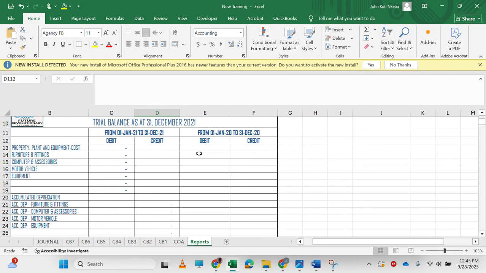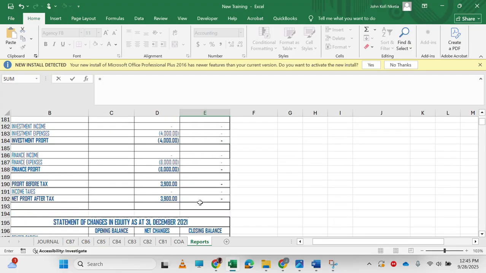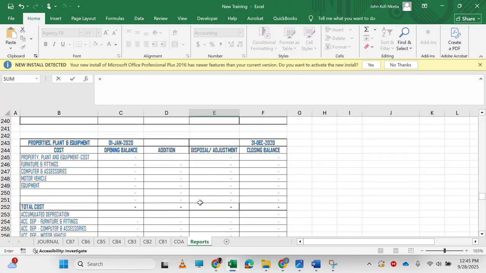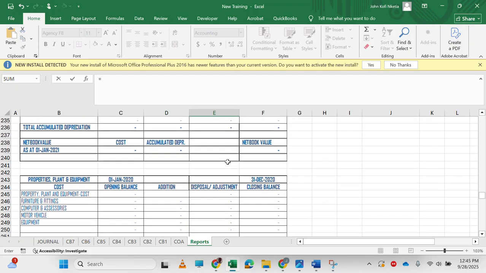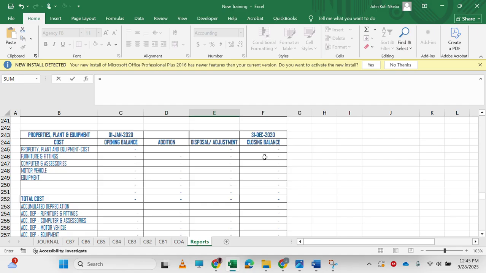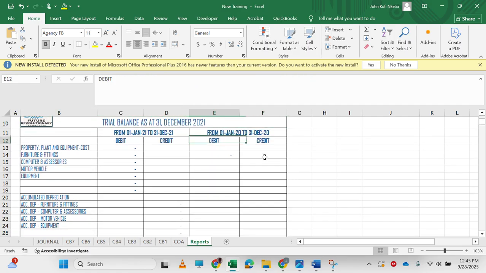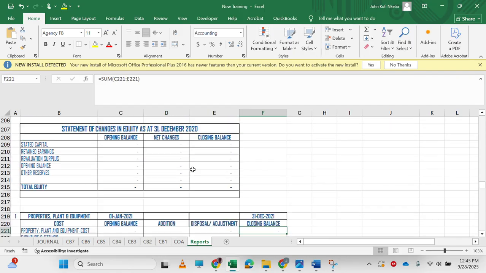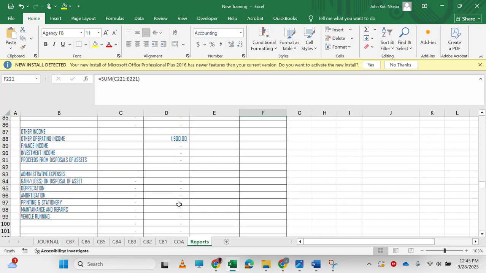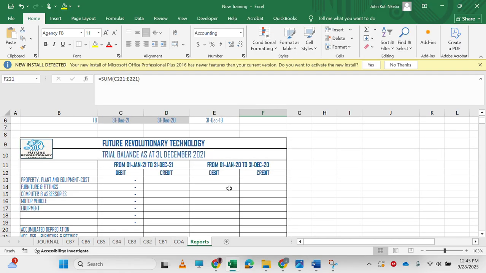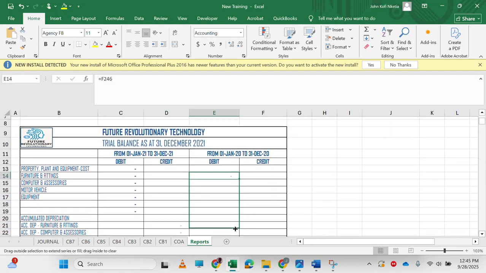Now let us work on our comparative year. So for PPE, we are going to the end of the year from this side. PPE, the comparative. All right, so here F221. Let us drag it down to the side.